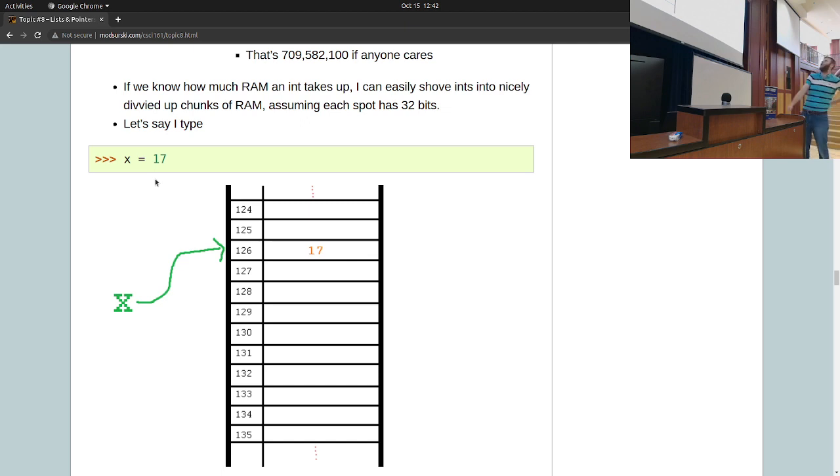And I'm going to store in it the value 17. It's an integer. And I have the variable named x, which is just a label for that memory location, where I can find the value I want. So it's like I made a box, label x, and I put a value in it. Great. But really, the x is just the label for that thing.